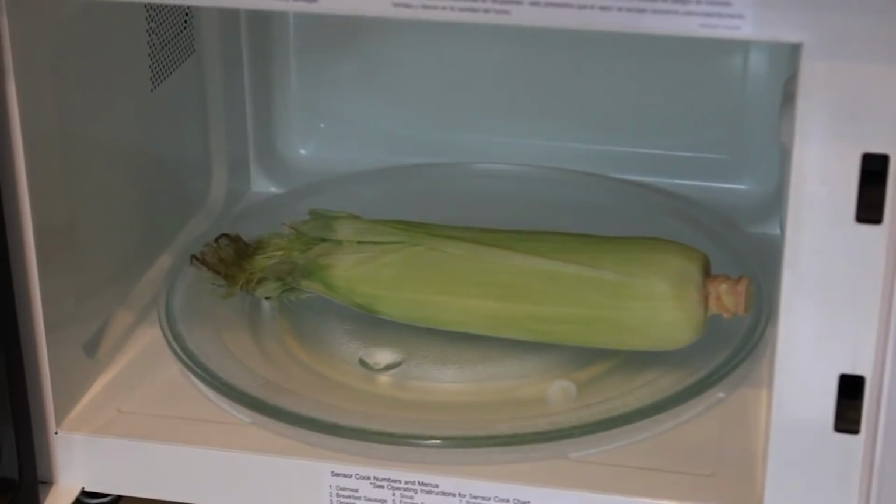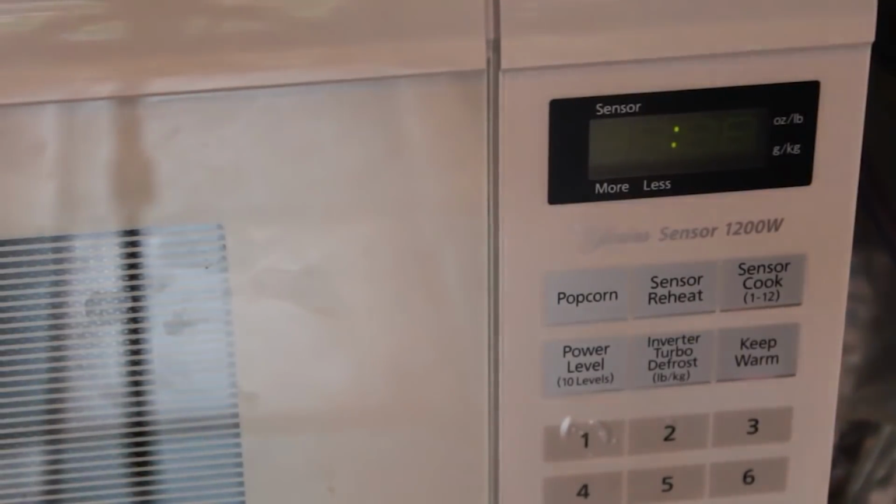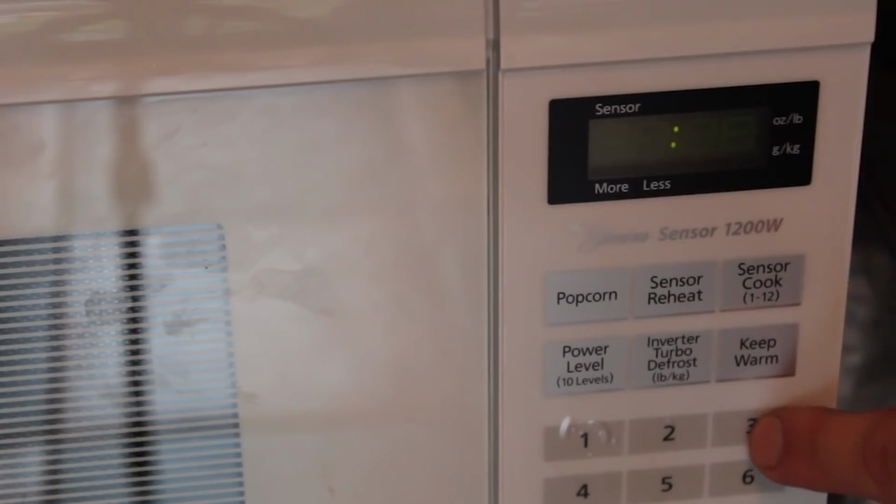Oh, by the way, microwave makers, stop putting so many buttons on these. I mean, inverter, turbo, defrost. What is that? We don't need that, okay?